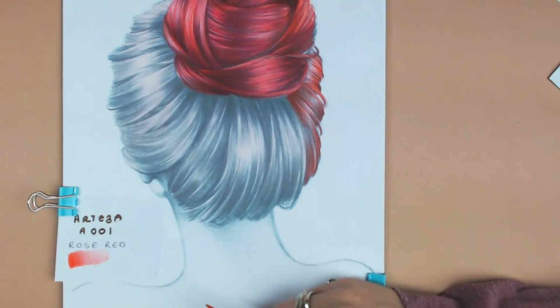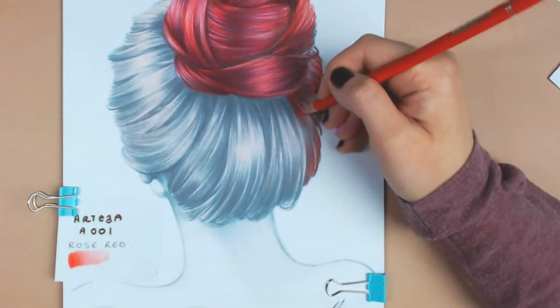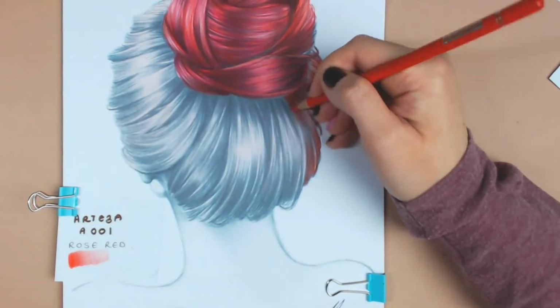Oh, really? Asian red and colouring sounds. I love this deep red. It's like out of a bottle, isn't it? No, that's what I said. It's out of a bottle, dyed hair.